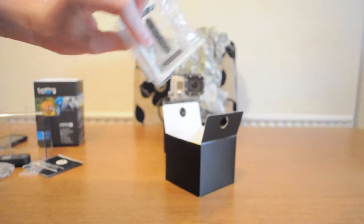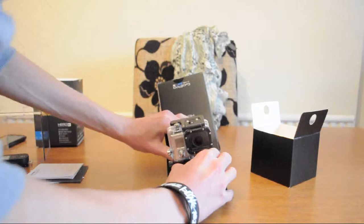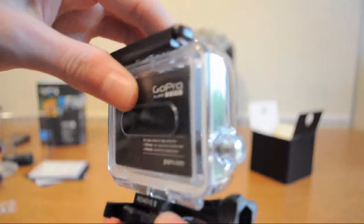So let's move on to the camera. So this is the camera. It's very, very small, and the quality of this camera is amazing. There will be a test footage at the end of this video, as you can tell in the title.